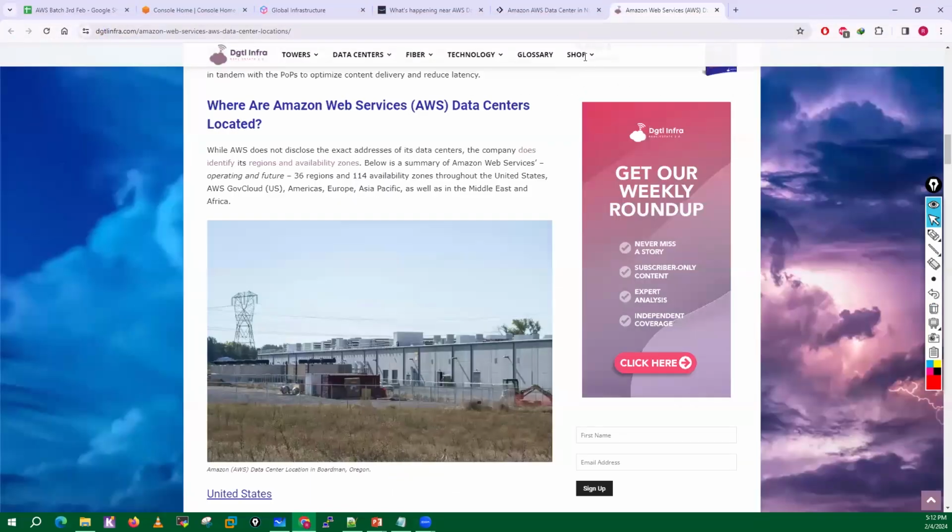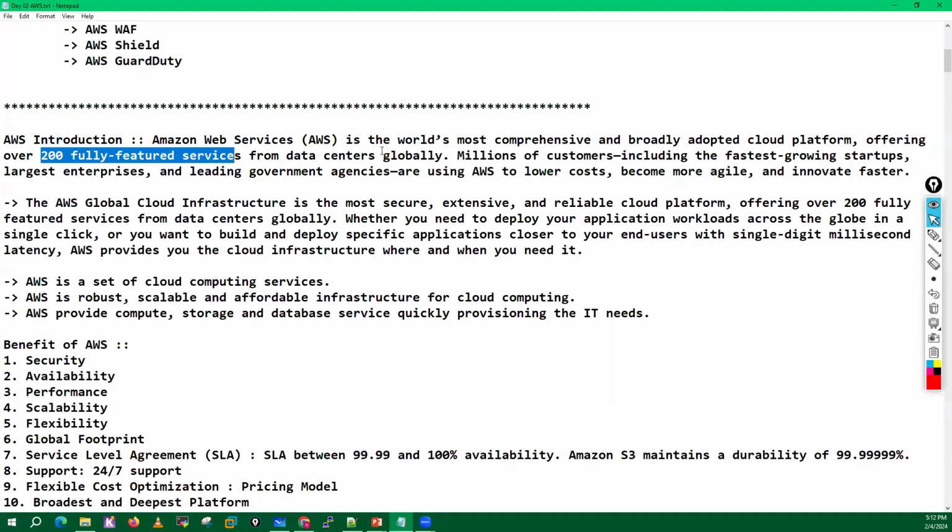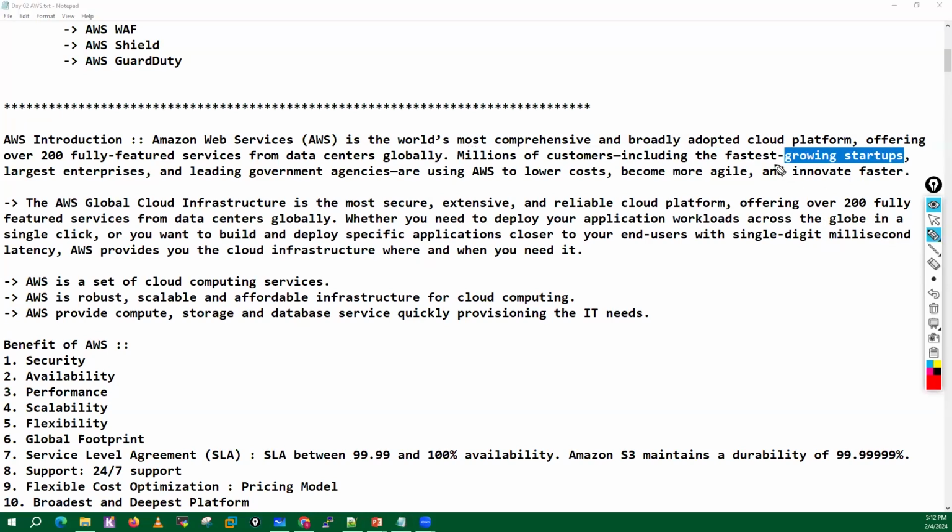Now, generally AWS has millions of customers, which includes the fastest growing startups. See guys, this cloud environment is very good for startup organizations, and I have explained this in depth.